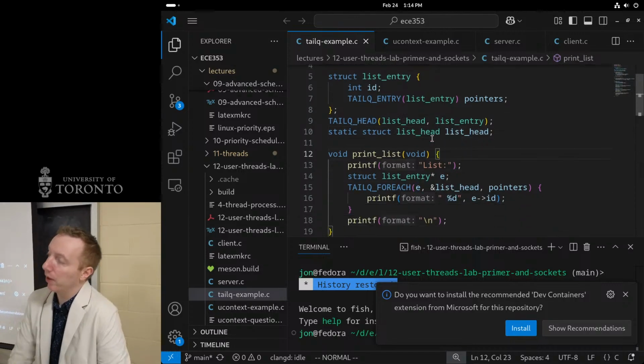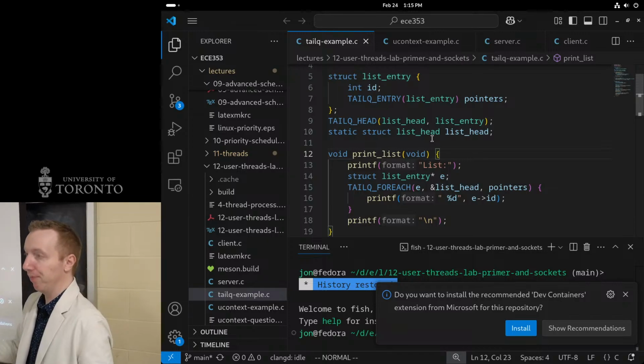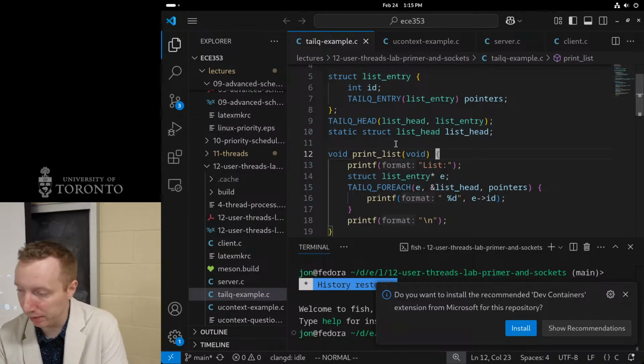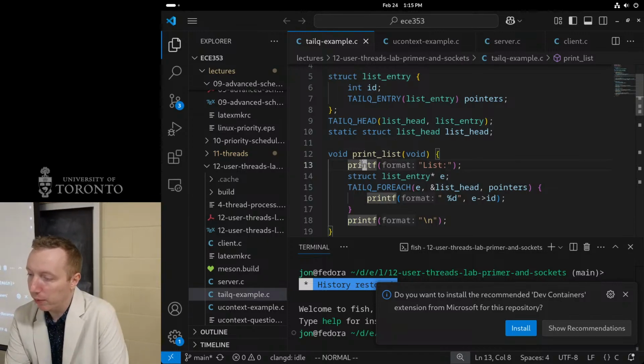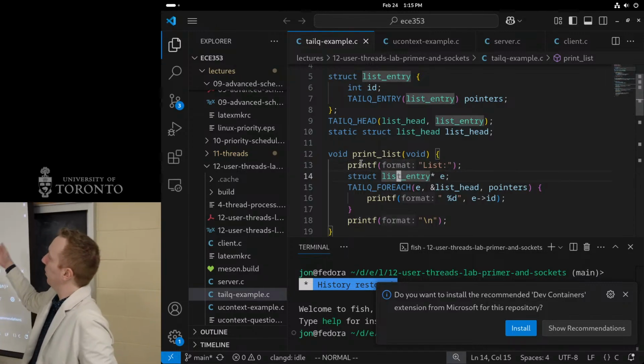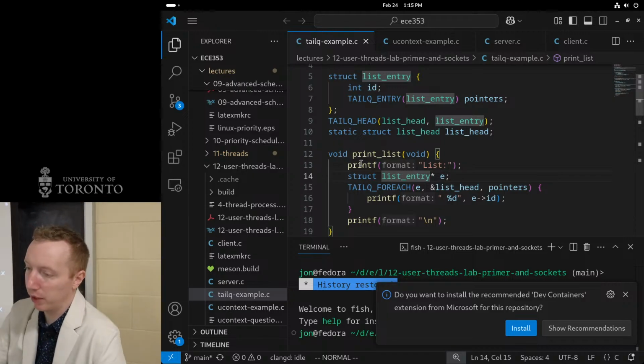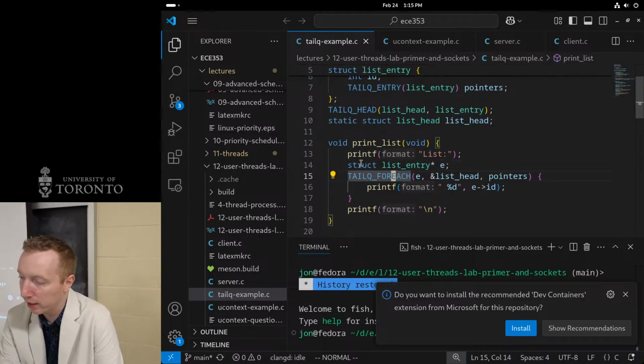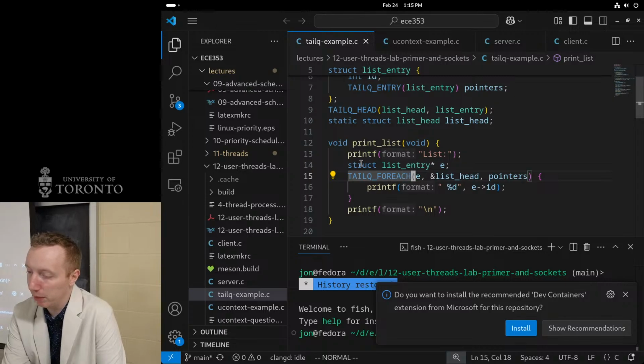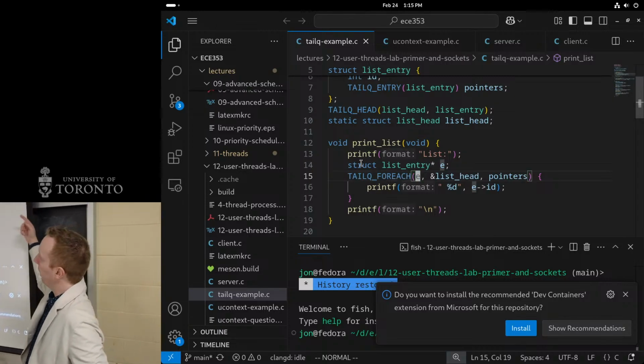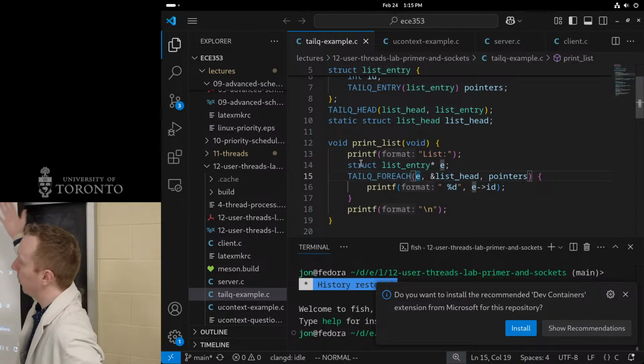Then if I want to use this, iterating over it is again a macro, but it's a bit nicer. If I want to iterate over every single thing in the list, I just create a pointer to a list_entry, call it e. I don't have to initialize it or anything like that. Then I do this TAILQ_FOREACH macro. It will update this e to point to each individual element of the list, one by one.